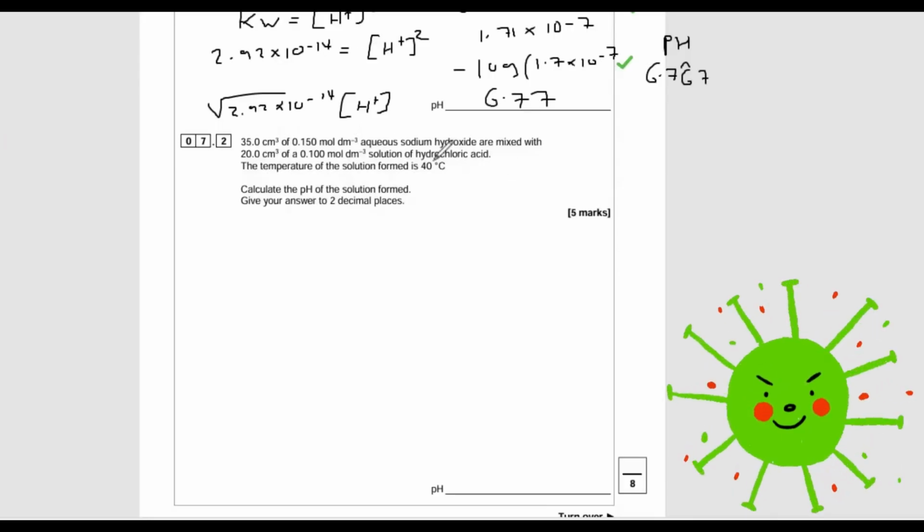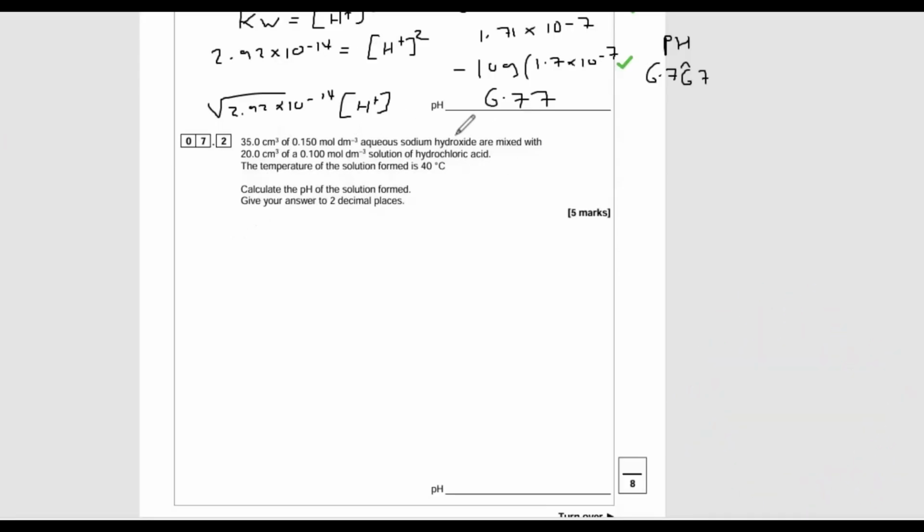Okay, right. What do we need to do here? Well, let's write out an equation. It looks just like sodium hydroxide and hydrochloric acid. We all know that's the easiest equation in the history of chemistry. It's NaOH plus HCl gives NaCl plus H2O. So just your straightforward one. It's 1 to 1 to 1 to 1. We love it.